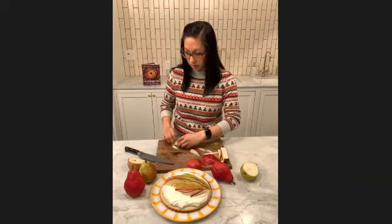So there is a way to slice through your fruit, get those pristine slices, and then clean off your knife between each cut, just to make sure that extra cream stays where it needs to be. And then usually I'll pop it in the fridge for 20 to 30 minutes just to make sure that cream is nice and solid. And that also helps you get cleaner slices as well.